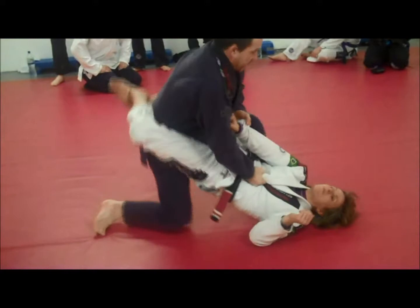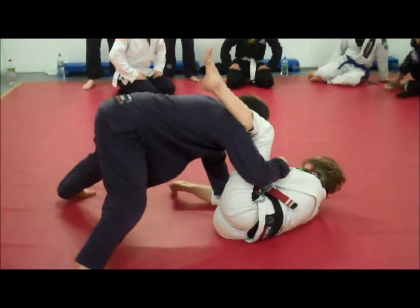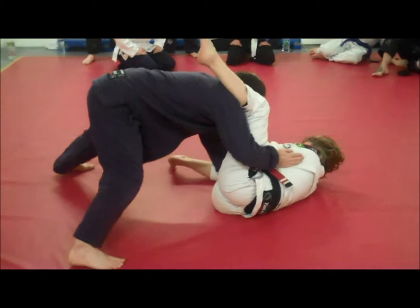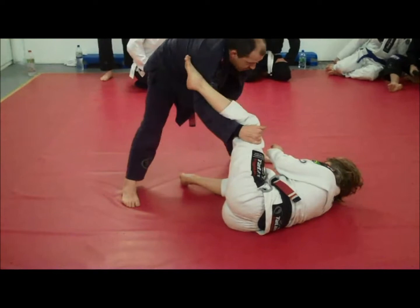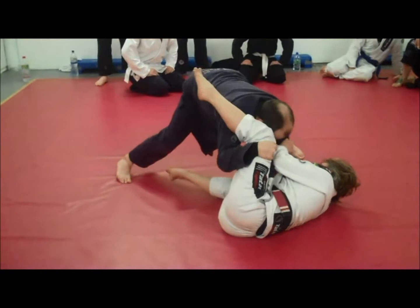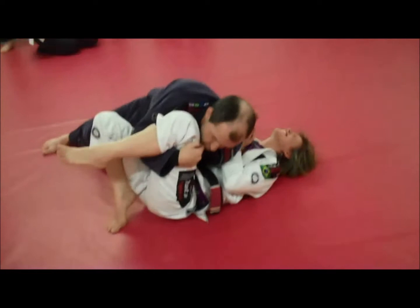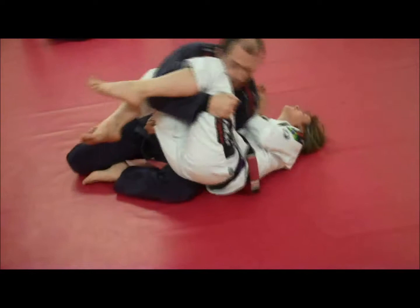So basically from here, I get into my stand, pop this off, everything back at the same time. I take my weight out and this is what you call the circling pass. From here I basically walk around to the side. As I get to the side, this hand stuffs that leg out of the way and I switch my hips. It's usually quite a heavy landing on your partner. So I get to here, walk around, push this out of the way a little bit, and drive in this way.